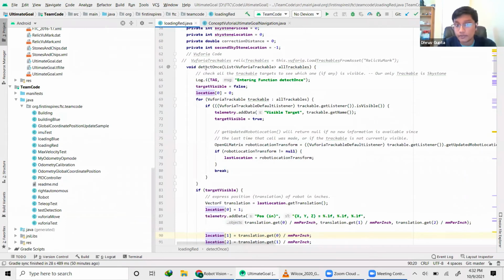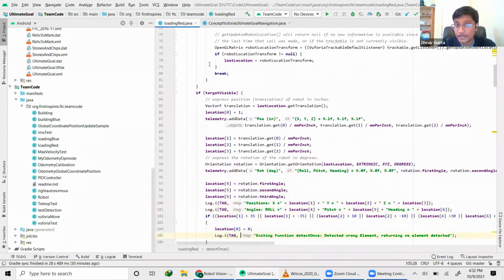Now this is one of our functions. It's called detectOnce. DetectOnce first sets targetVisible, which we use to see whether or not we've detected the target, to false. Then it checks through Vuforia. If Vuforia sees the target, if isVisible is true, then it sets targetVisible to true.